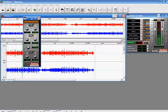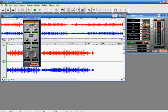It's an equaliser. I use the mid function because it's got a Q function, which means I can adjust the bandwidth of the filter and I want a quite narrow band for this, but not pinpoint, so I set it to 62Hz. This will give me a wee bit of bass enhancement. You can probably hear that there, it's coming quite nicely. Start off again.